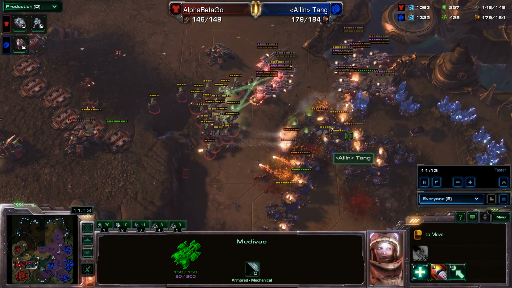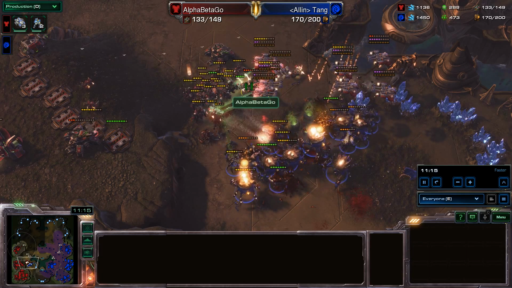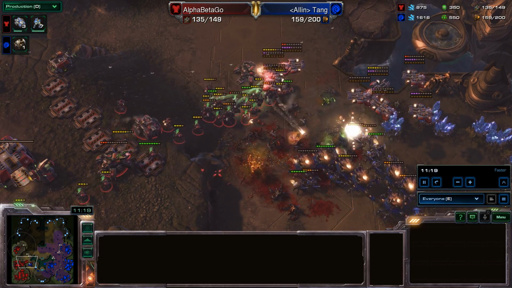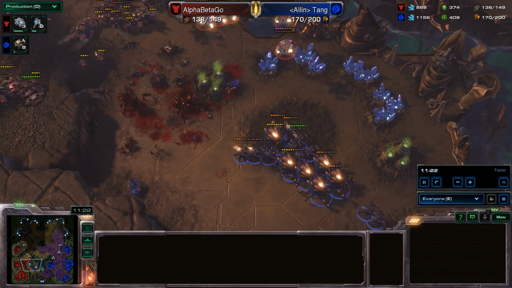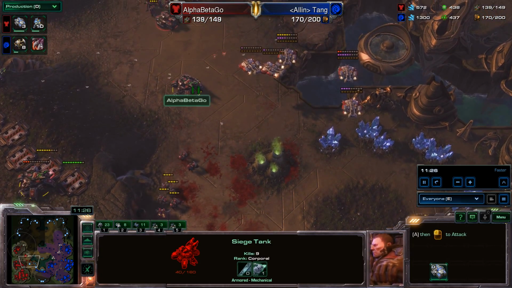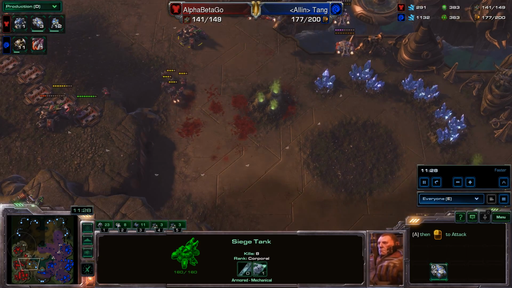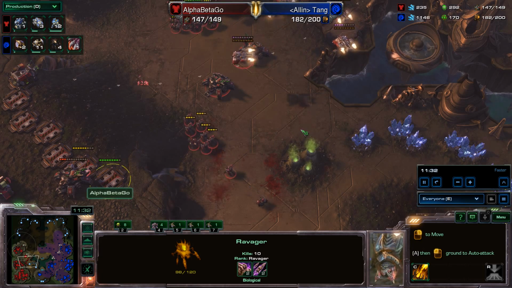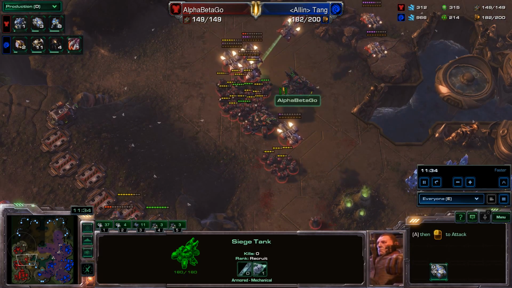Tank dying there too. Corrosive Bile landing on that tank, and this tank dies just from, I think, standard attacks as well. The Marines and Marauders and tanks. Again, he can barely hold on here. AlphaBetaGo, this tank on the high ground has been a godsend. It has 9 kills. This one back here has 8 as well. Tanks have been extremely useful, even if they don't do extra damage, versus Ravagers because they're not armored. It's okay. I think AlphaBetaGo feels okay about that.